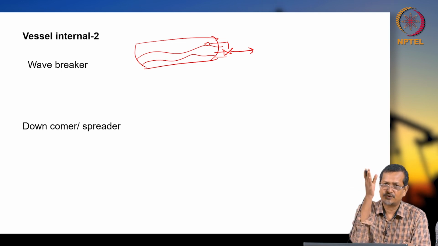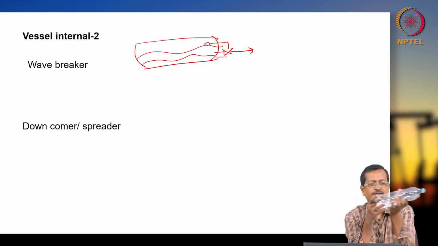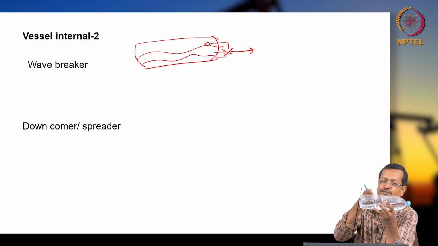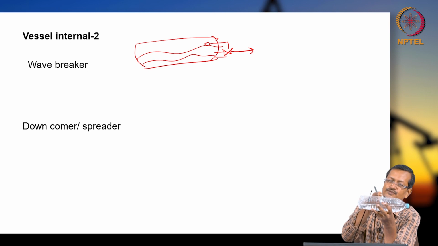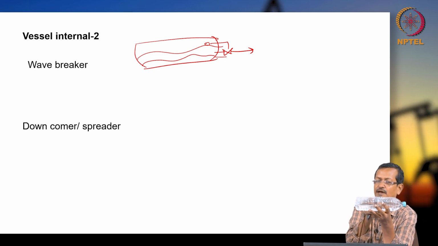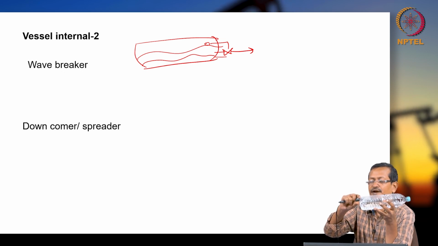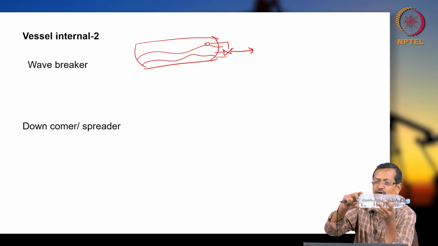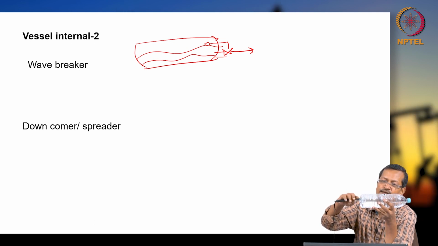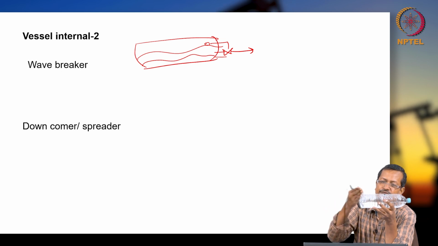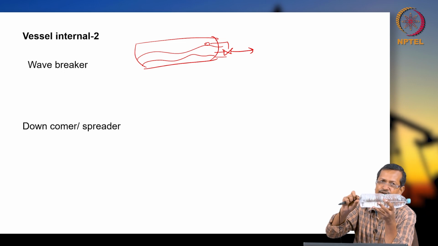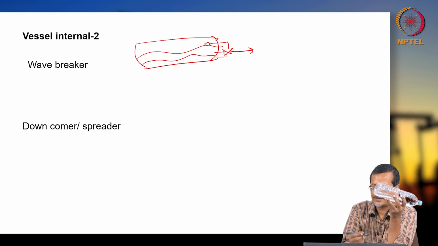For a wave breaker, you put vertical plates. Let's assume this is my separator, and you put vertical plates. So if any wave is coming, it will not reach the other section of the separator. Only a local small wave can be there, but not a big wave. Like you can see, at this one end a small movement of this bottle is creating a big change in liquid level at the other end. But if you have lots of small vortex breakers, then this level change will not be significant.